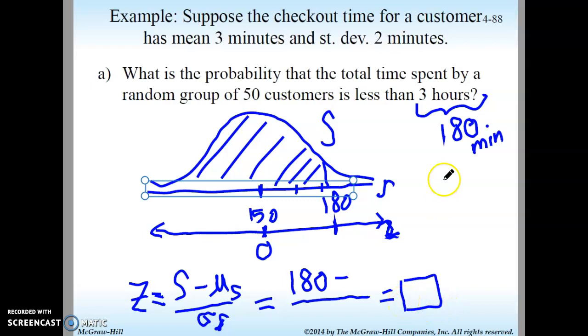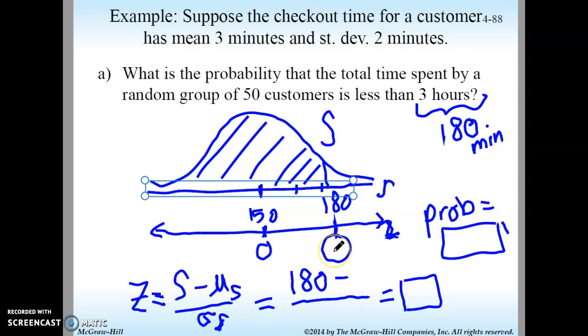So fill in that blank, and then I want you to find this area. In the end, I want you to find the probability of that shaded area. So in your prep work, fill in those 2 blanks. What's the z? That'll go here, and then you'll look it up in the table in the front. Hopefully you can find that area. Hopefully you know how to do that.